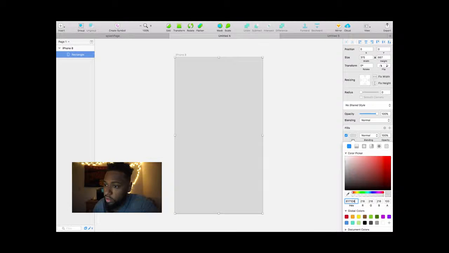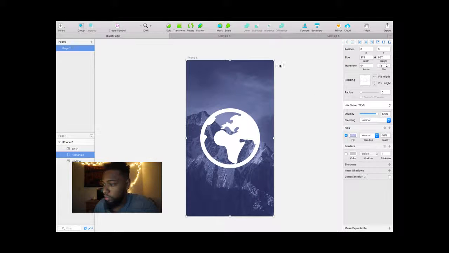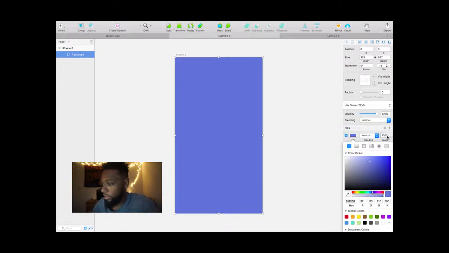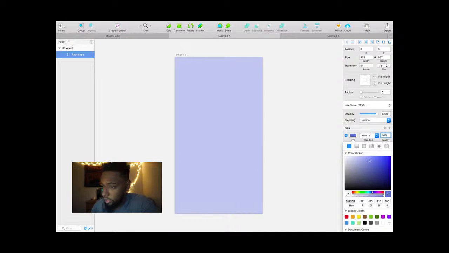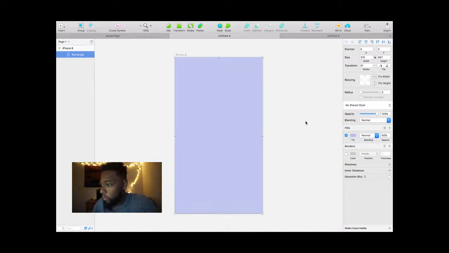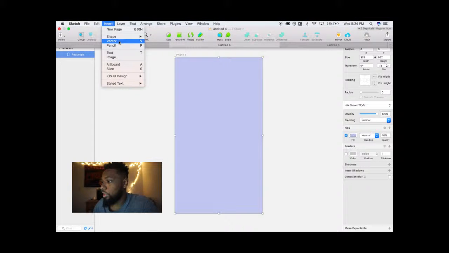Boom. Okay. So now we want to go over. I don't remember what the opacity was. Okay, 40%. You could choose whatever opacity you think looks best for your application. So I'm going to choose 40%. Make everything consistent. So now we want to add the logo as well to the login screen. So we can go ahead and just grab that image that you had before.